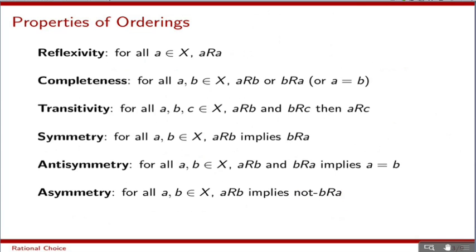And then finally, a related property, although it's slightly different, asymmetry. What asymmetry means is that if A is related to B, then it cannot be the case that B is related to A. So if A can see B, then B cannot actually see A. So we don't have this little cycle between A and B. If we have a forward arrow, then we don't have a backward arrow from B going back to A.